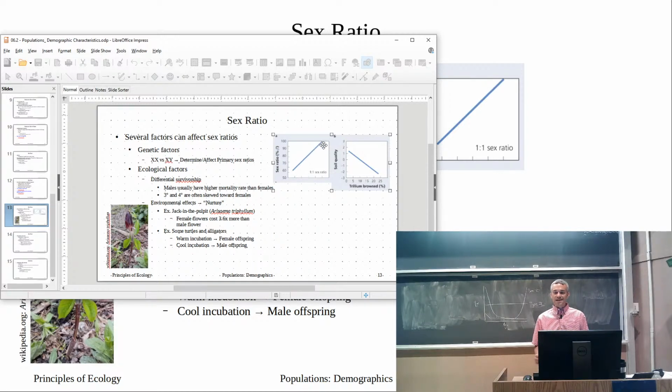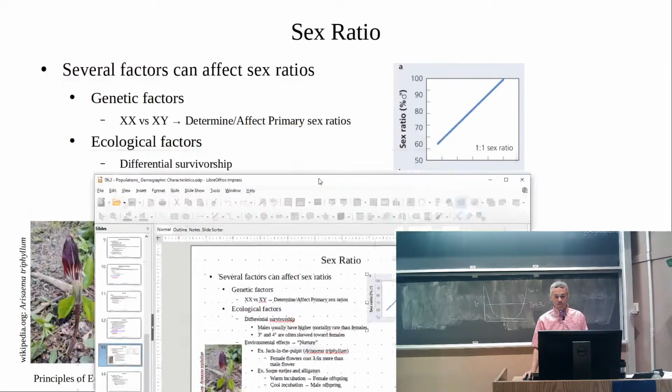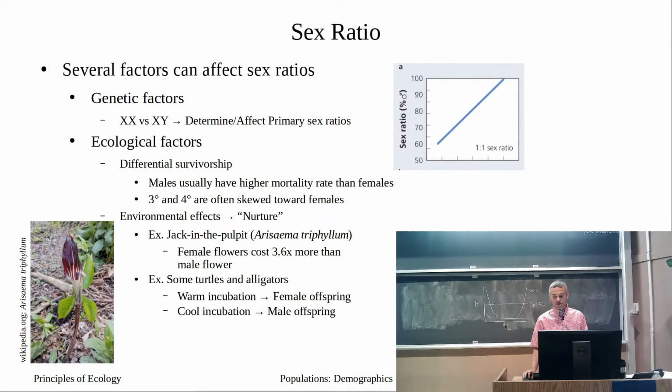The same exact thing happens if we compare these plants grown in the sun versus in the shade. Those flowers that have received much more sunlight are more likely to produce female flowers than those plants that have been grown in the shade. Now, why is that? Why do we see this difference? Well, it comes down to the energy requirements for these female flowers, or for the male flowers too.